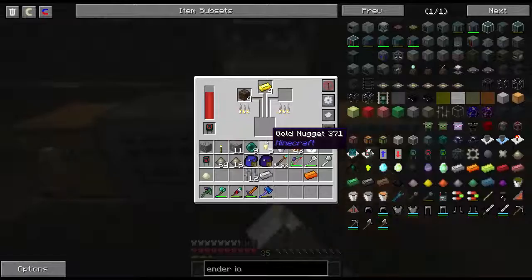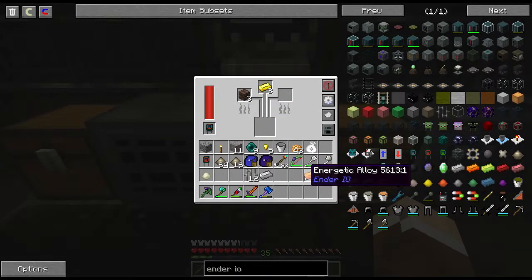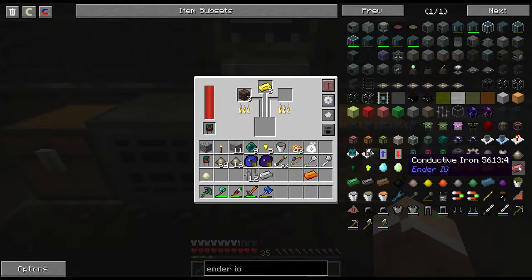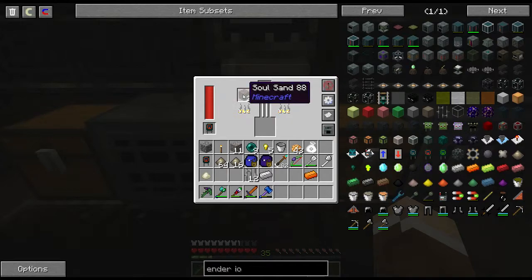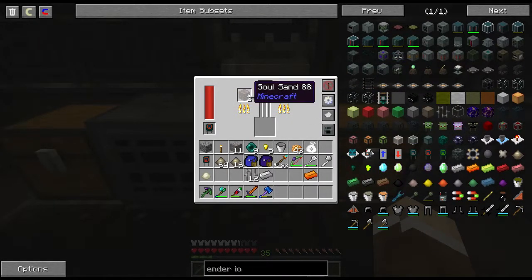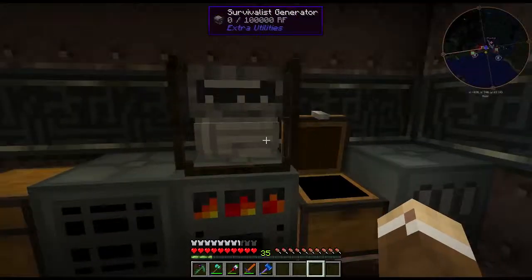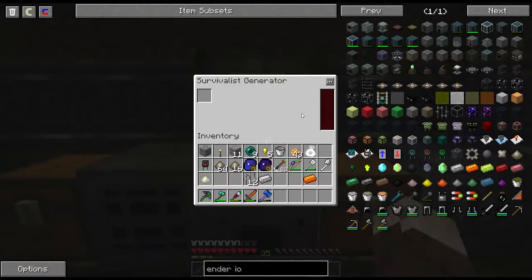Actually, I guess I should have showed you how slow this one is. So as you do different types of alloys, some of them are a lot faster or slower than others. The really basic, simple alloys, like the conductive iron, are really fast. But once you get into the more complicated stuff, or the more expensive materials, such as gold and soul sand, it's a little bit slower. But still, this is much faster than it would have been if we would have done this solo.